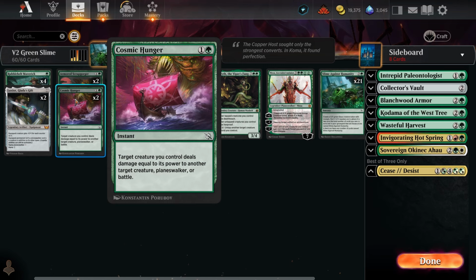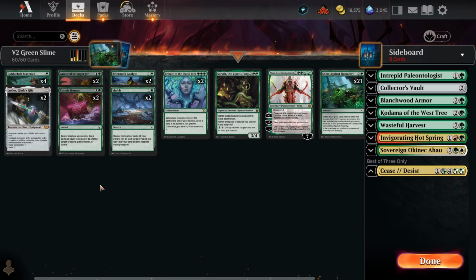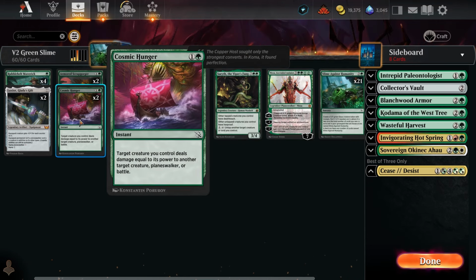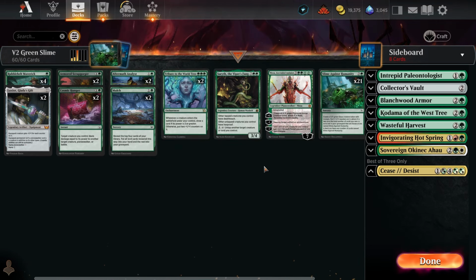I got 2 copies of Cosmic Hunger in there as a bite spell. So we could take out some Sheldreds or some other cards that are a problem. You could also use that to bite whatever big blocker they blocked your ooze with, and get that additional damage through or kill it because we have trample. So if you kill their blocker, all the trample damage goes through.